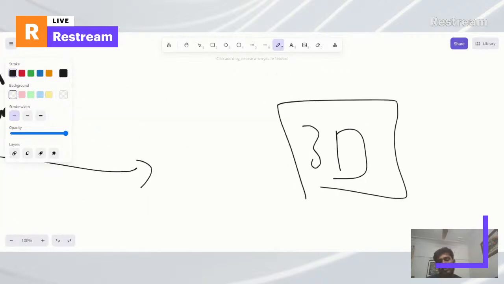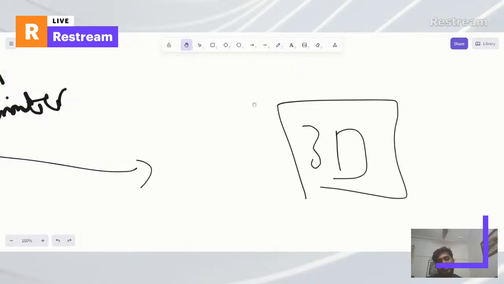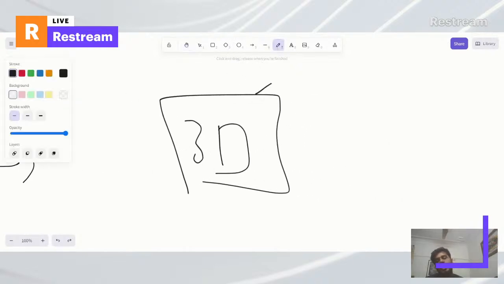with respect to 3D figures, the examiners can only ask us two things. Okay, they can ask us the volume, or they can ask us the total surface area. Okay, so these are just the two things that an examiner can ask us, right? Now, when we're solving these questions, we need to keep in mind what we're solving for. So this is volume and this is total surface area.